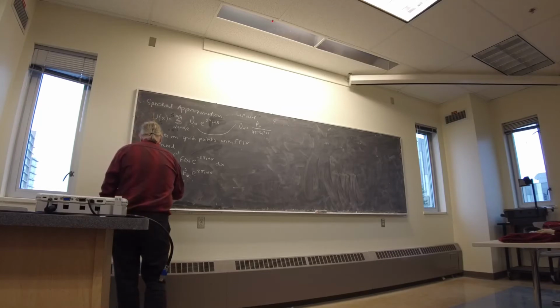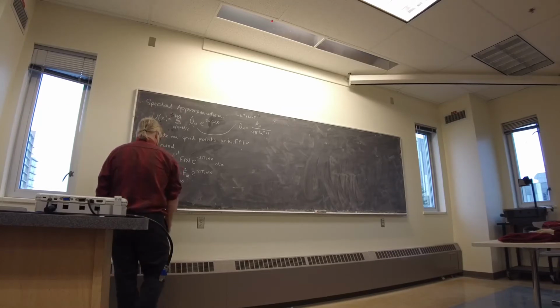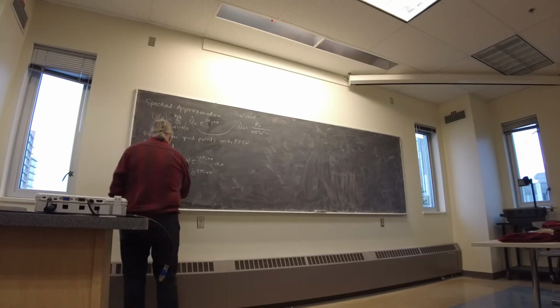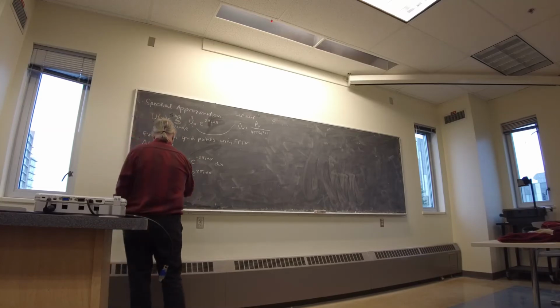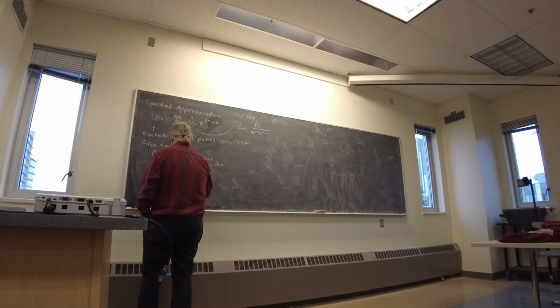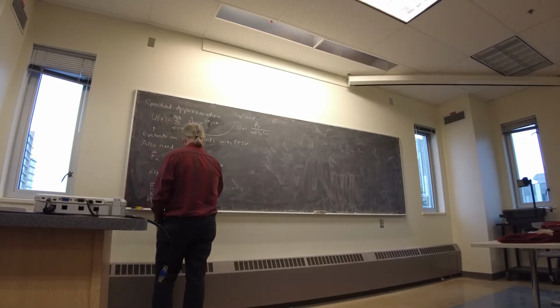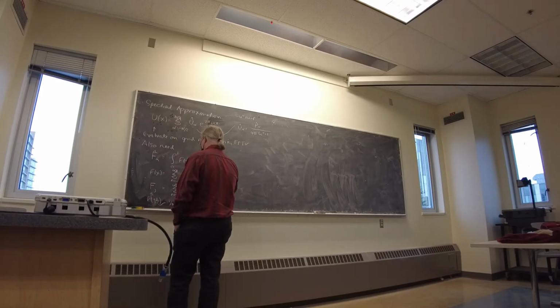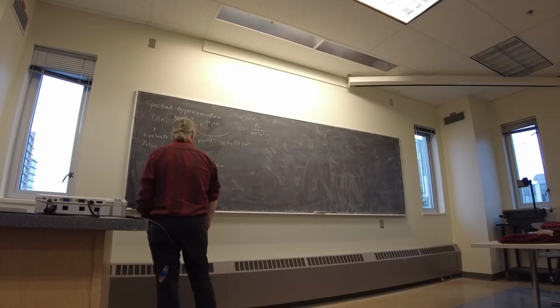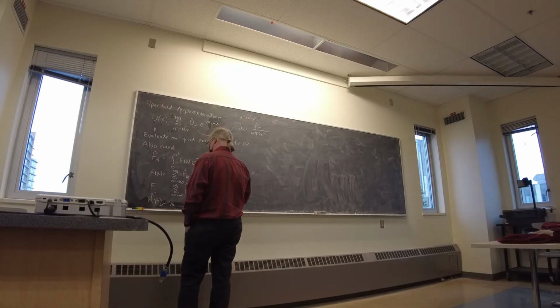So this is f at jh, and the h is 1 over N. Okay, so then I'm going to get the sum, n equals minus infinity to infinity, of f hat at alpha, and then I'm going to have e to the 2 pi i alpha jh.